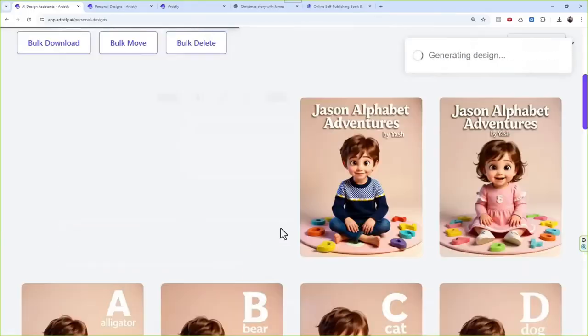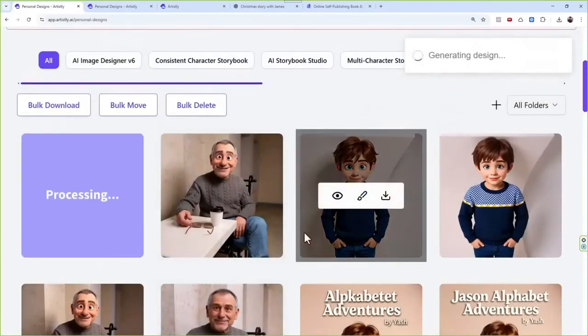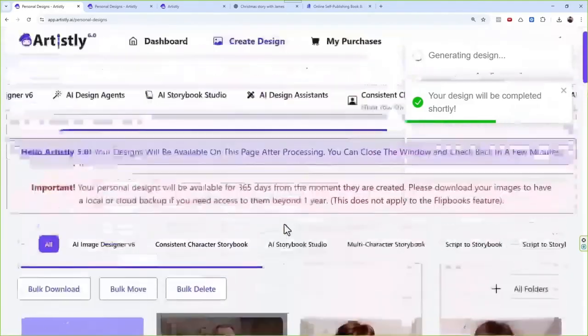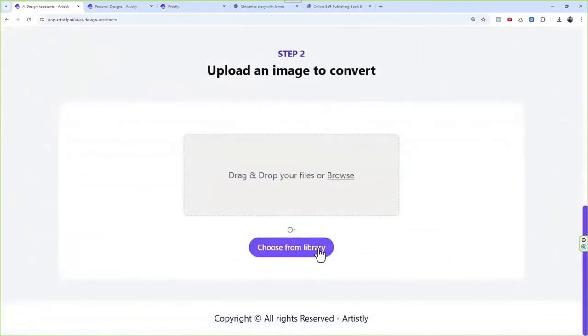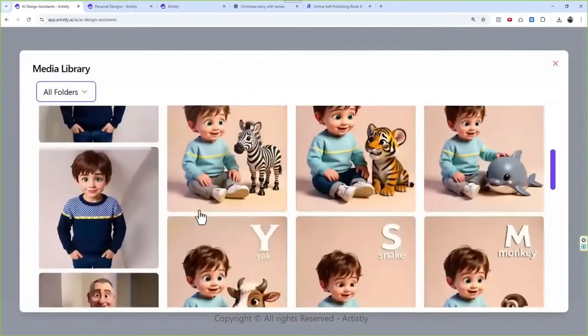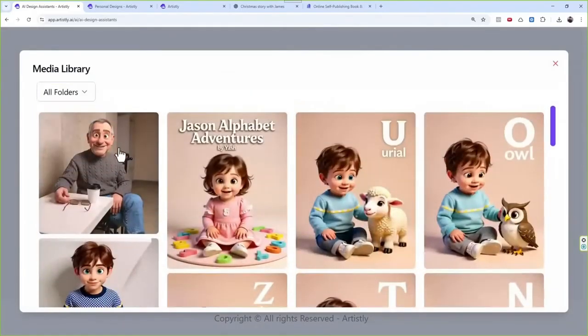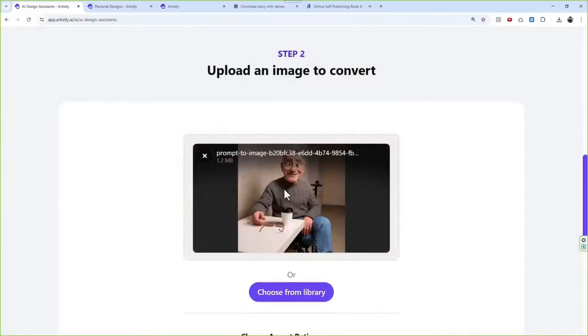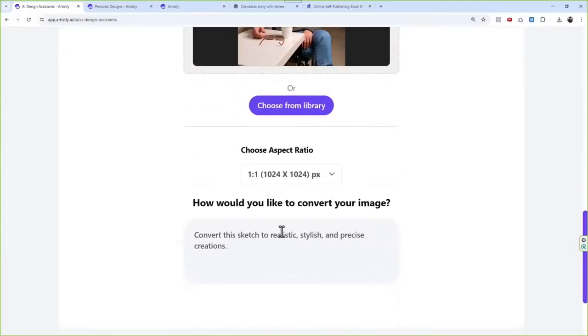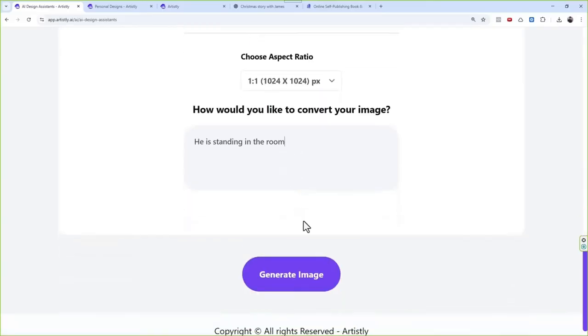Let's see, right? Or there's another way. I can go to Design Assistant, Sketch to 3D Render, choose from library, pick this option, like the stylized one, and say he is standing in the room, you know.